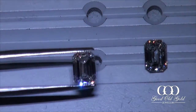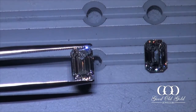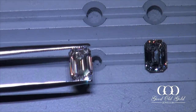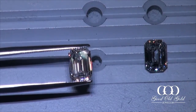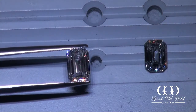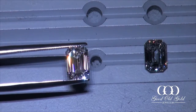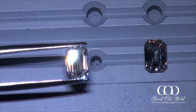Here's emerald cut number one. I want you to ignore that — that's glare. We're going to try and go in between the lights to see just internal reflective properties. This one did good in diffused ambient light and it's doing good in spotlighting too. We're getting some good fire and sparkle as the spotlighting refracts off those pavilion facets.